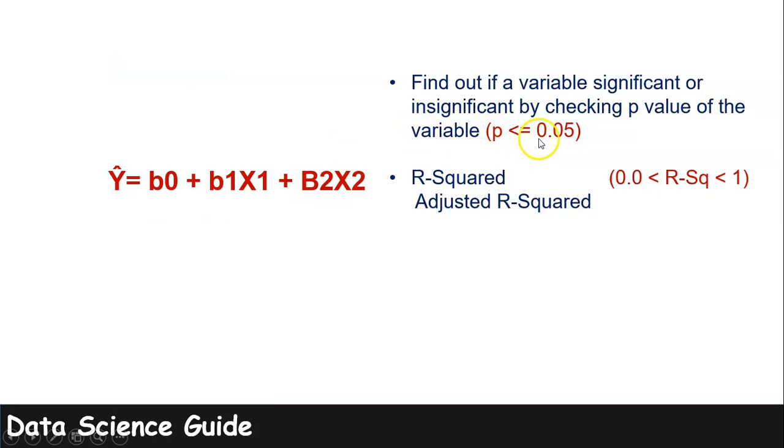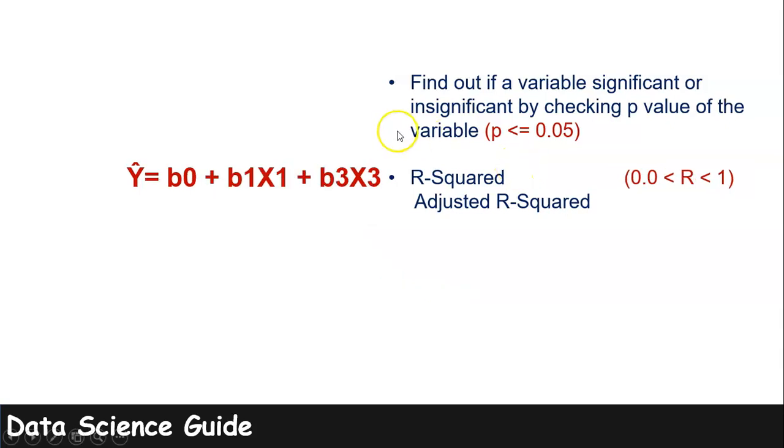Again, I will check the p-value of this variable and see whether the r-squared is going up or down. You remember that r-squared is the value that shows how the regression model represents the changes or the variance of our data. So the higher the r-squared or the adjusted r-squared, the better the regression model's prediction power. Let's say that this time we found that x2 is insignificant, so we need to remove it because its p-value is greater than 5%.